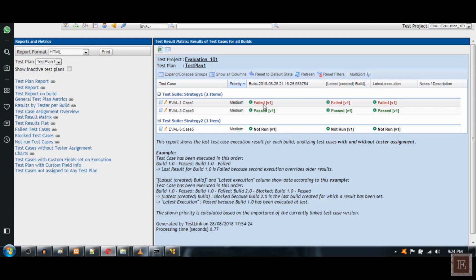Okay, so it is actually logging the failed and passed results into this TestLink suite, right? So this shows a complete execution of the test automation framework. Next I will run through the code and show you what logic it follows.